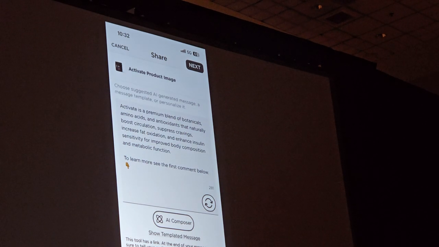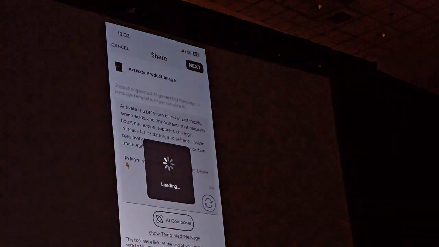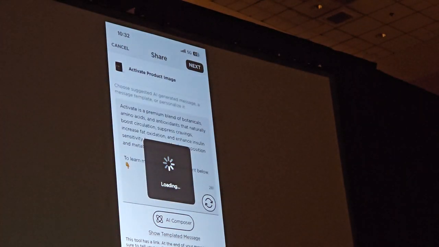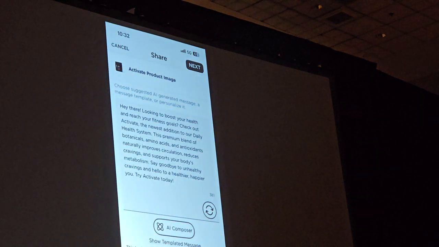If I just select the refresh button right there, it's going to regenerate a new version and refresh the post. I wonder if I'm going to have a problem inside of this convention hall. It may or may not let me do it because of my internet connection. But it took a minute to get there, and it did refresh, and artificial intelligence just created a new suggested post, okay?